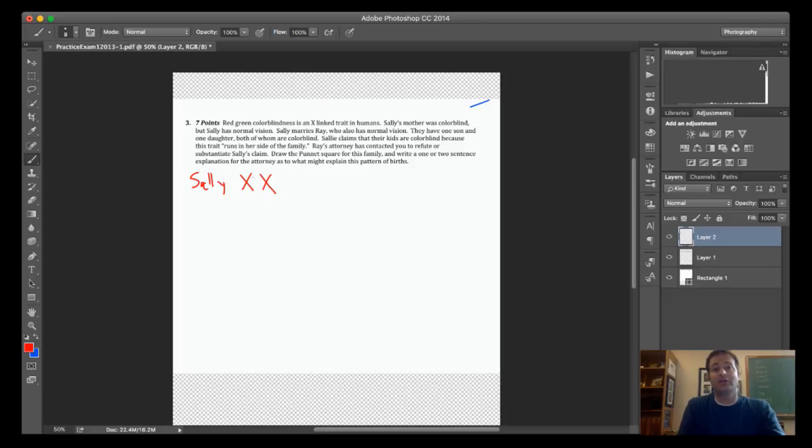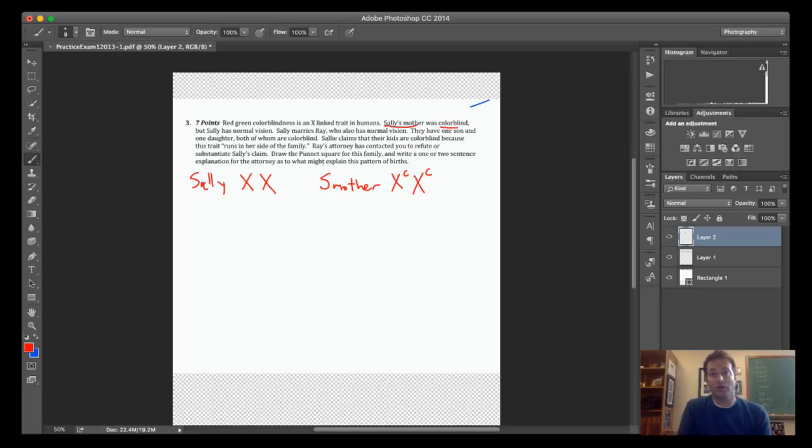Now, what we really need to know is what Sally's genotype is. And because she's a female, she has two X chromosomes, we're not entirely sure, except that I say up here that Sally's mother, and we're going to call her S-mother, or smother. That's not funny at all. Also a female. She's colorblind. That's what it says right here. So what we know immediately, because this is an X-linked recessive trait, Sally's mother, smother, carries two alleles that cause color blindness. We denote those with the lowercase c as a superscript.